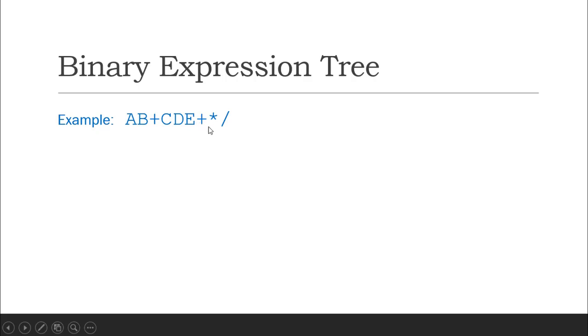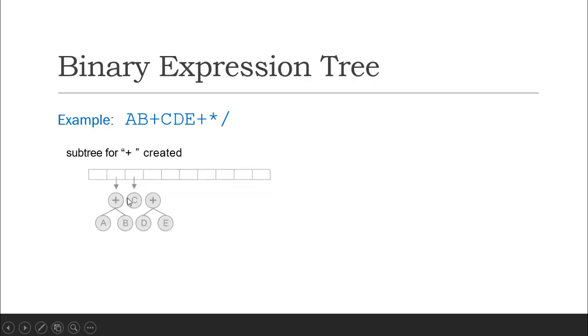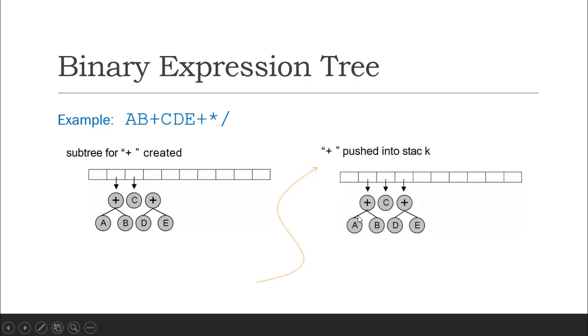If you encounter an operator, you create a subtree for the plus created, then push that plus into your stack. As you noticed here, you have an arrow, which means we push plus into the stack, including its children.